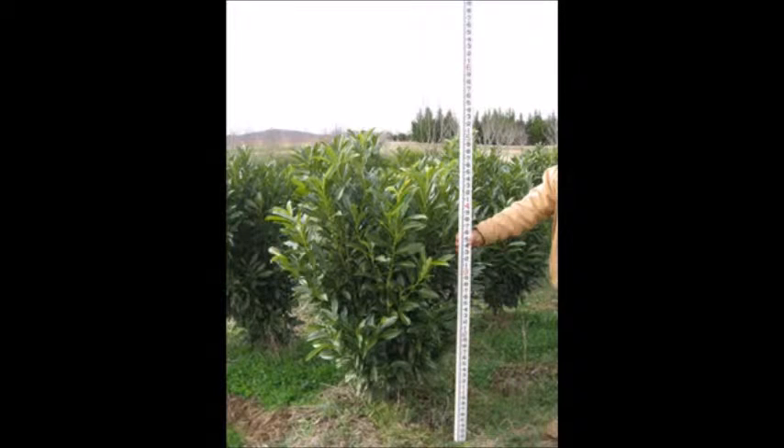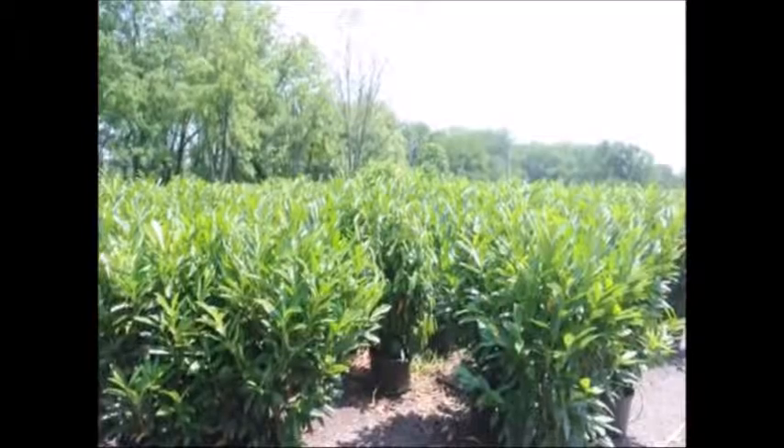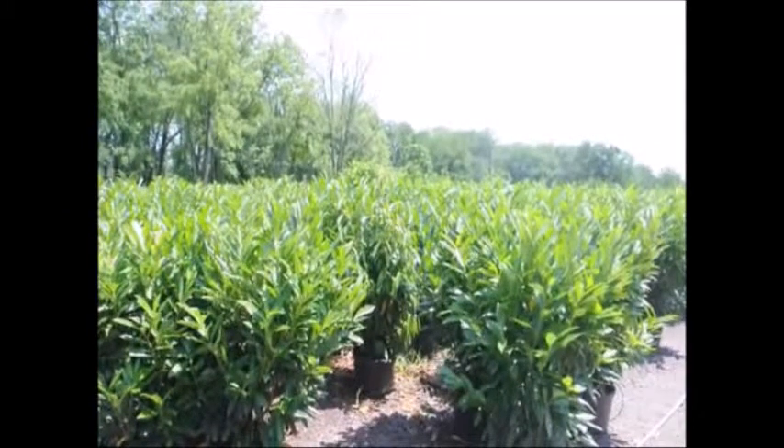You've gone to a nursery and found a beautiful plant that you want in your yard. You buy it, bring it home, plant it, put mulch around it, water it, and care for it. After a few weeks, you go out and find it's changed — the leaves are drooped, there are brown leaves on it, it's lost its vigor and luster, and you wonder what went wrong. Likely, this plant suffered from a lack of water.